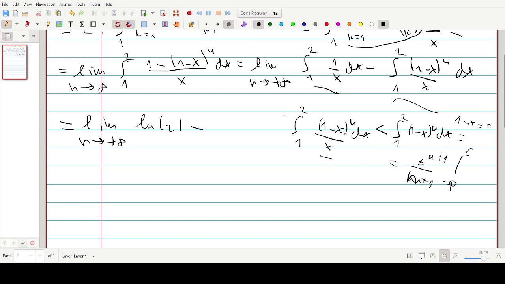minus 1 to 0. So at the end we will have minus 1 to the n plus 1 over n plus 1. And from this side we can clearly see that this is not negative. It will be a positive quantity. And if we let a limit on both sides, we see that this part will go to 0, and it is strictly bigger than 0, so this must be 0 by the squeeze theorem. So this part is actually 0.